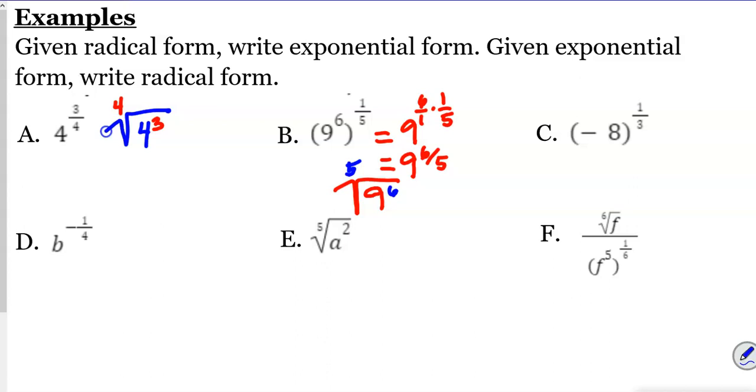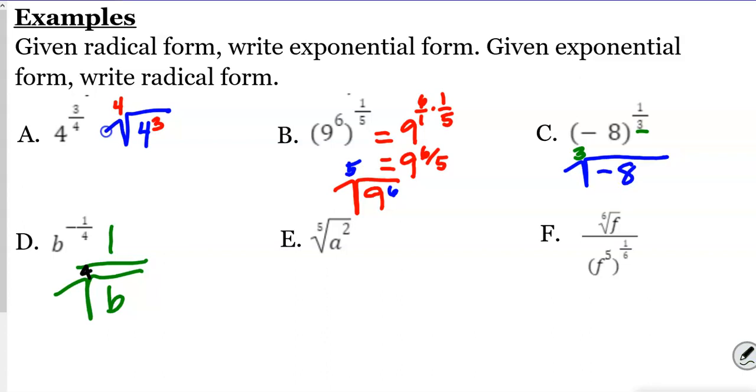So over here with the -8, again, we're going to put it in our radical. That's going to be a -8 there. And our index is our denominator again, so the 3 goes as our index, okay? So now with b, same thing. Square root, we're going to put b as our radicand. And this time it's a -1/4. So do you guys remember that that means that I go 1 up here, right? So whatever our value is, it goes to our denominator. And remember here too, our index is our denominator, so that's going to be the 4th root of b.